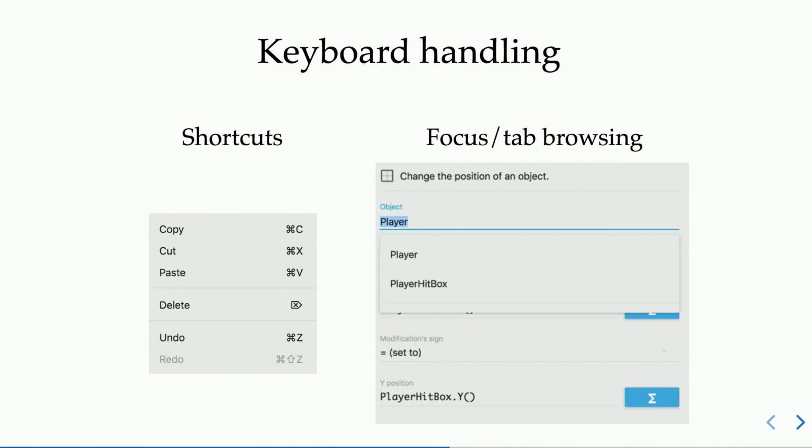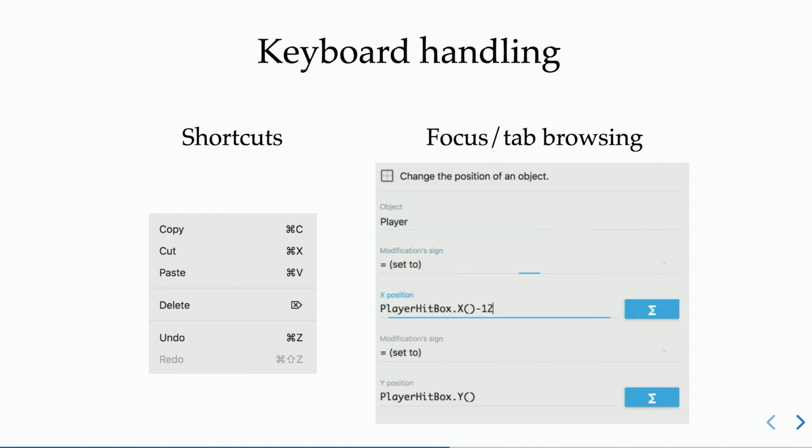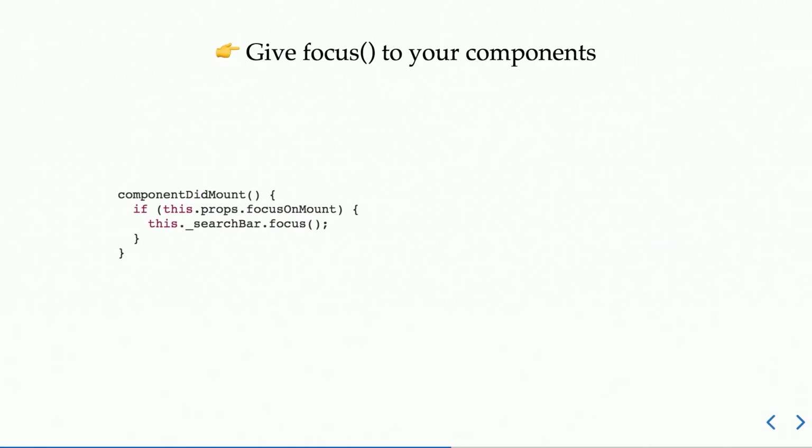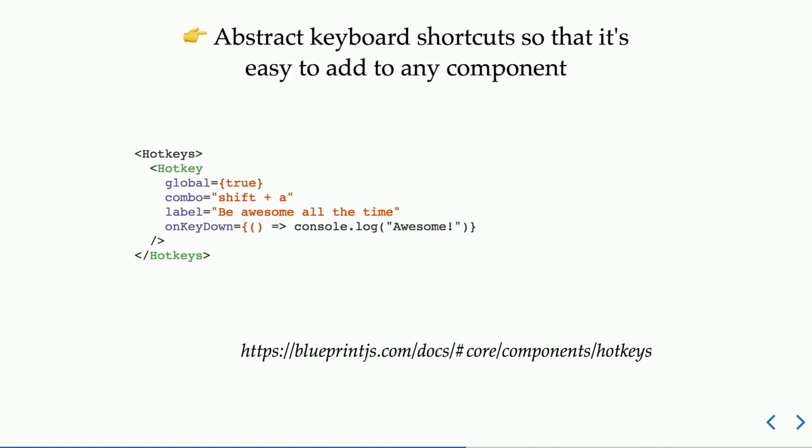For the focusing part, it's pretty simple. Just make sure that your components, when they are mounted, are able to focus their first field. Depends on what you're doing, but that's something that users really appreciate. And for shortcuts, I've seen the implementation of Blueprint.js to be quite good. They're making this hotkey component that you can add in your render. Well, it's not really in the render method, but in another method provided by a decorator. Anyway, the approach is quite beautiful, I think.